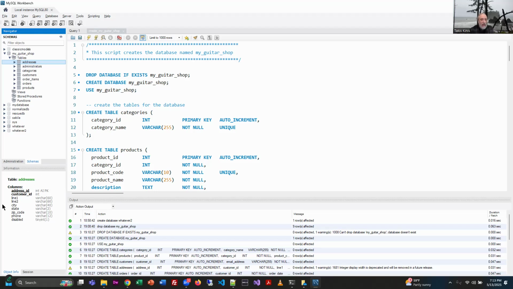And then down here in the info area, it's giving me a list of all the different columns and their data types and their sizes and whether or not they're primary keys or not. Right. And so this panel is giving me information about that selected object.